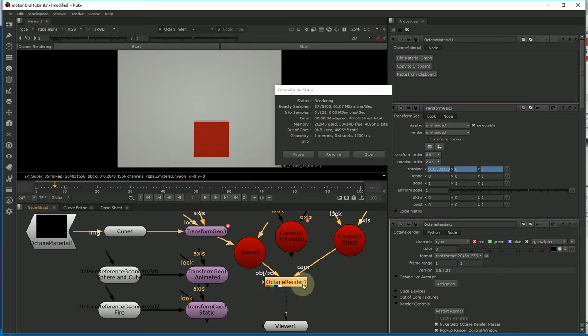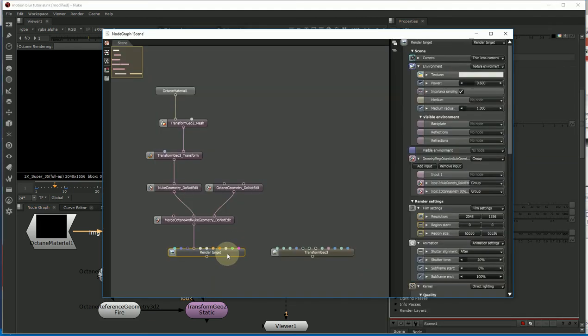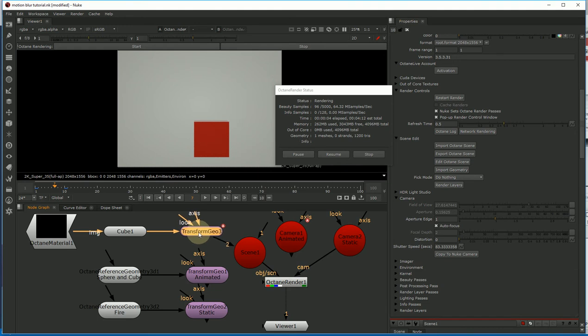Even if we go and turn motion blur on, so under animation, if we set the shutter time to 100% of the FPS, or even make it say 200%, where we should get a lot of motion blur, you'll see there's still no motion blur there, and that's because the animated transform is not being delivered to Octane, because Octane cannot query that transform across the entire timeline.